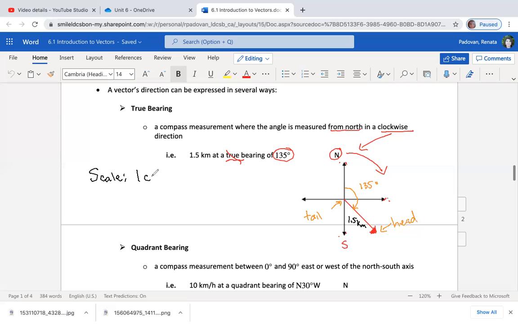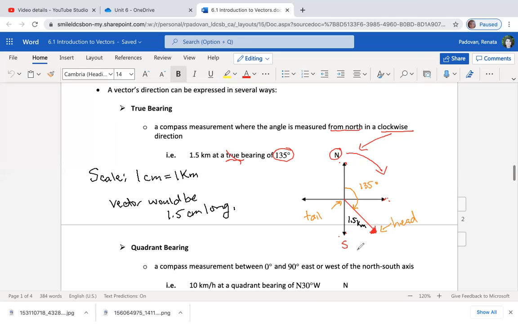So let's say that 1 centimeter is equal to 1 kilometer. Then if I'm drawing something that's 1.5 kilometers long, this vector would be 1.5 centimeters long. Also have a ruler and try to draw it where it literally is 1.5 centimeters long. Because when we are moving into putting it on graph paper later on, it has to be precise. When you have several vectors and you're calculating angles and distances, on graph paper it needs to be exact, right?